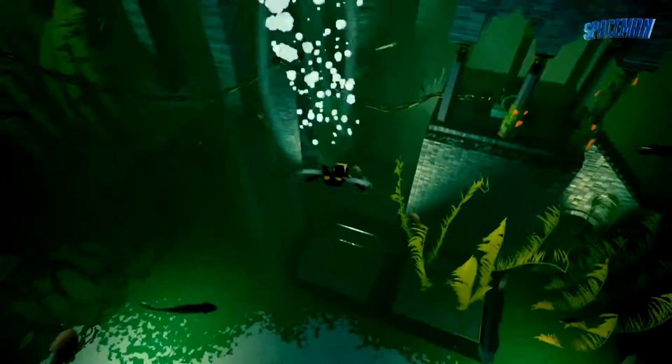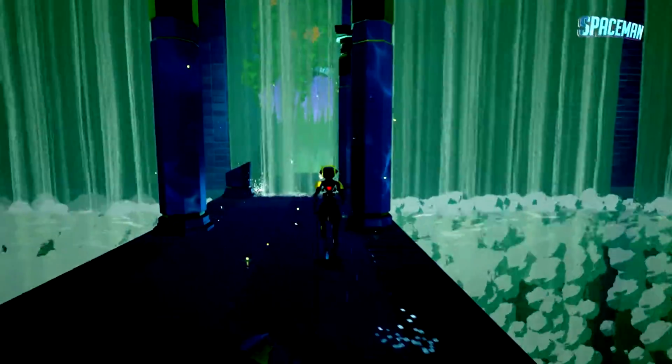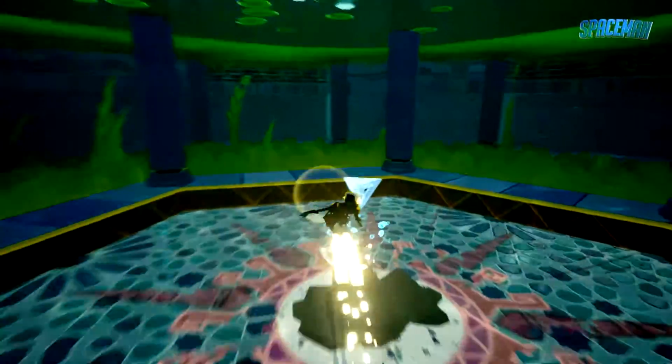The second one is right by that. Just jump off, swim over here, and try to get up there. Not like I completely failed. Get up out of the water and then walk through this waterfall over here. You can dive back into the water and you'll find your second shell down this corridor in the small opening over here.